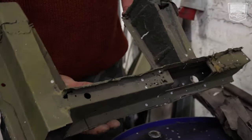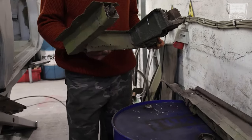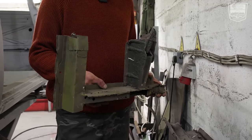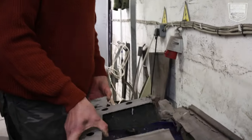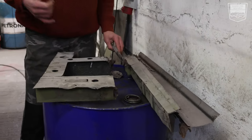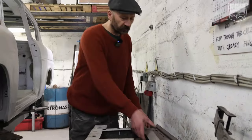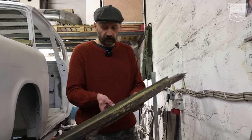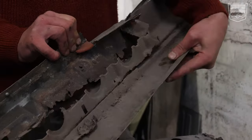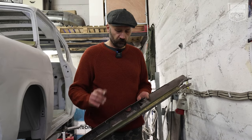Here I have some parts. As you can see, they are totally rusty and they've been on the car. So I cut them off and made new ones. This can be a nice souvenir hanging on the wall in some shed. This was a cross beam on the floor of the car. And this was a sill — inside was filler and Japanese newspapers. That means this car was repaired in Japan, with newspapers.